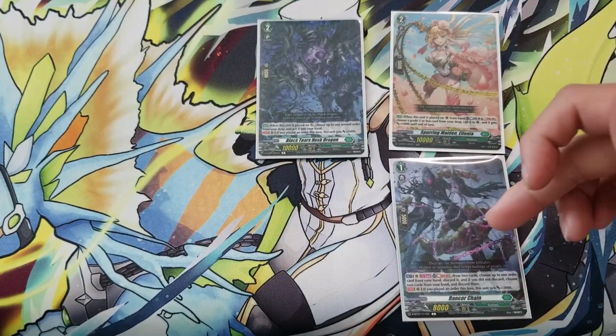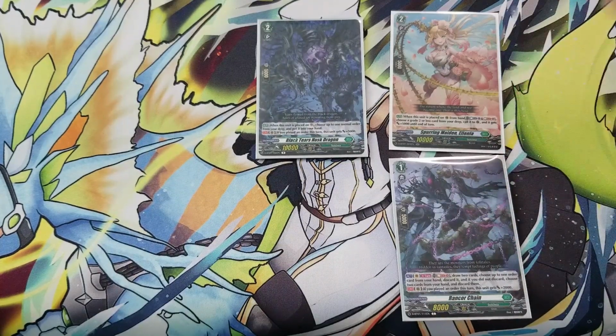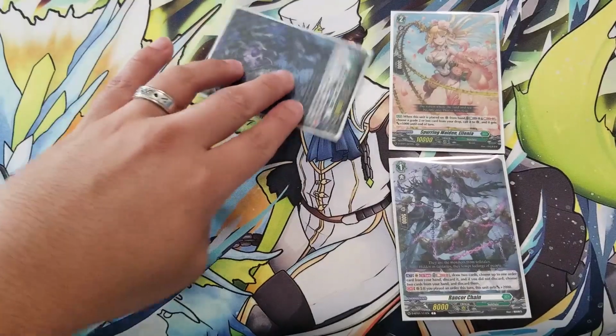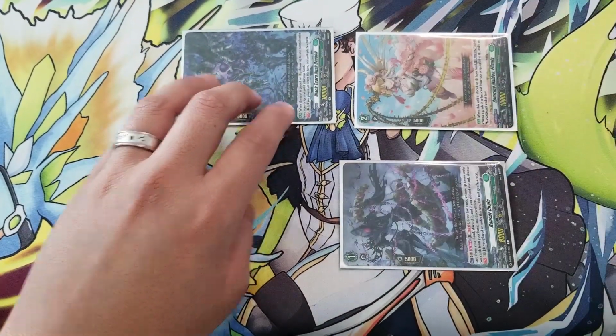Remember that she gives plus 5k, so this becomes a 13k booster with a 10k, 23k, right? And so if your opponent is at grade 2 or less, even if they get a trigger, you still are able to hit. So that way when you attack, you do your drive check, then you attack, and you have 2 solid attacks right here that they have to account for.